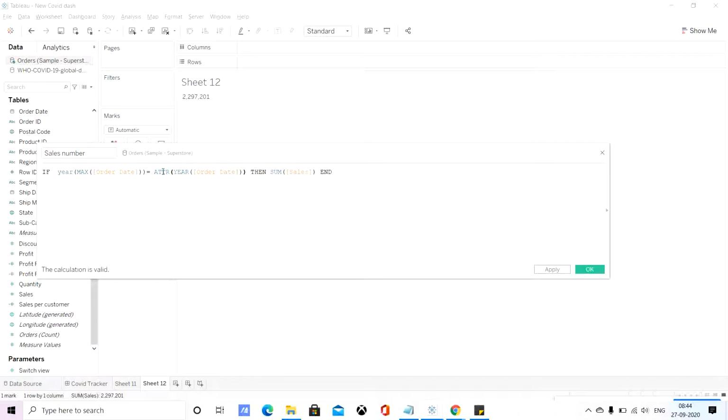See, this one actually will look at each... ATTR function. It's called the attribute function. And this will look at each row by row. So when you get problems like aggregate and non-aggregate, then you can try using ATTR and it will resolve your issues. So this way I'm going to get my current year sales figure.